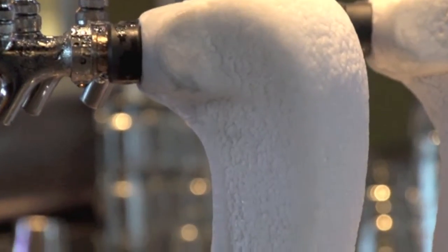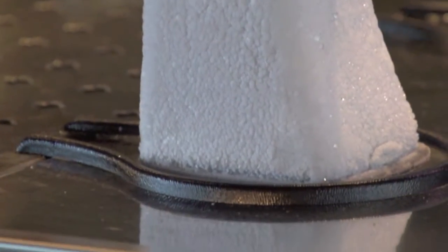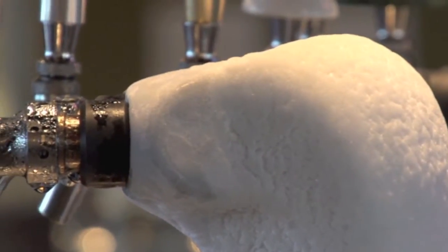Some people will come by and look to see if it's plastic. They'll touch it, they'll rub it. We're kind of like, hey, what are you doing with our ice here? But all it is is ice — condensation that builds up and freezes to it. The whole beer line, all the way from the keg room to when it comes to your glass, is 34 degrees. Really cold beer.